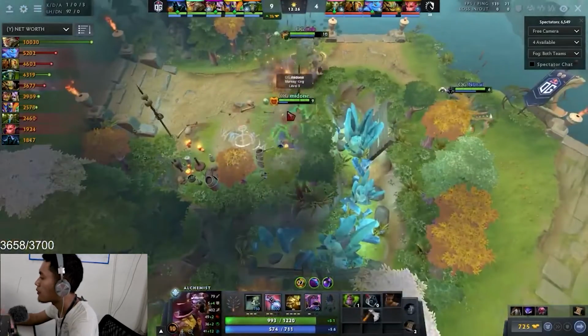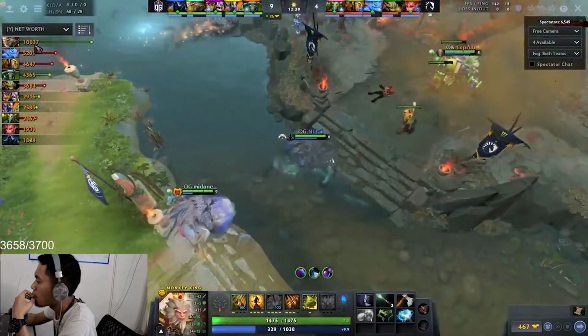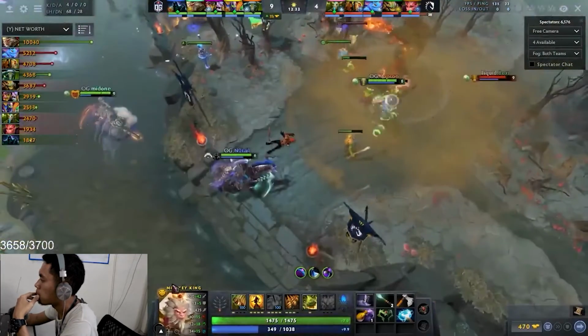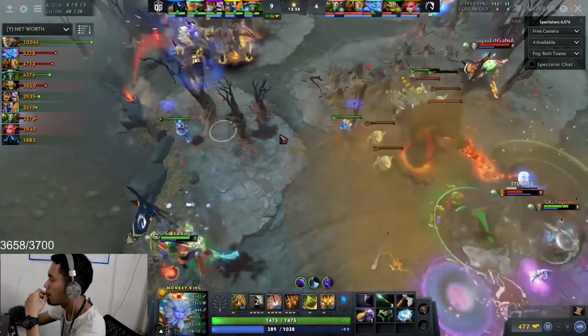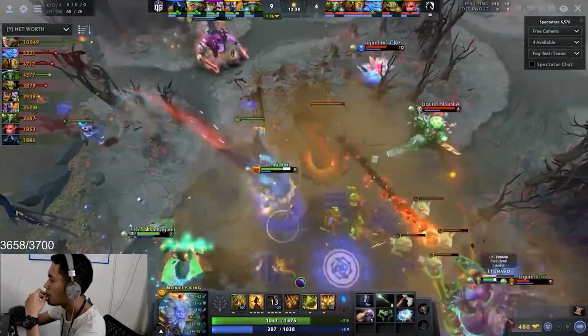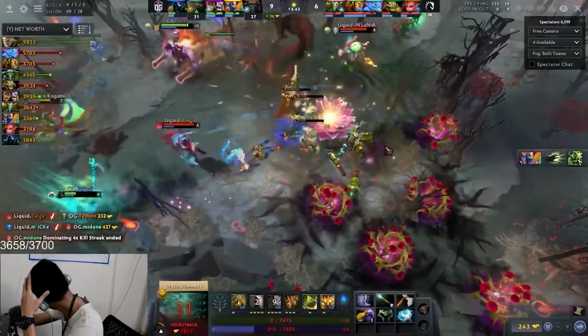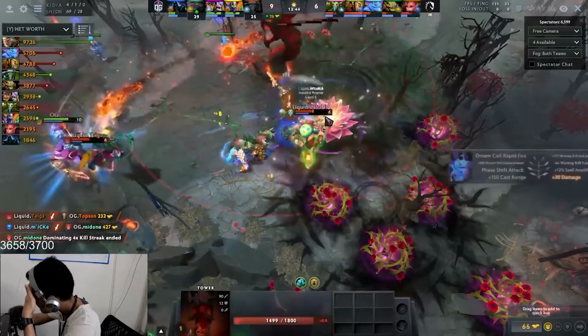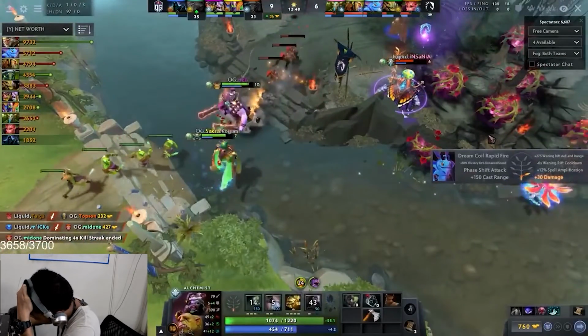Who's getting the eggs? Oh, there we go. Mid one got it. There we go. 12 minute, 10k net worth. Who is this guy? Mid one world record farming on Monkey King. World record right there. What is he doing? Just jump in. Oh my! Gave him an axe for this. Sepp is like, why the fuck did I just give him axe?